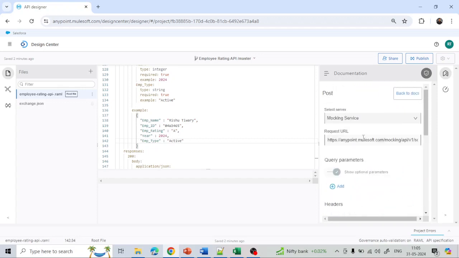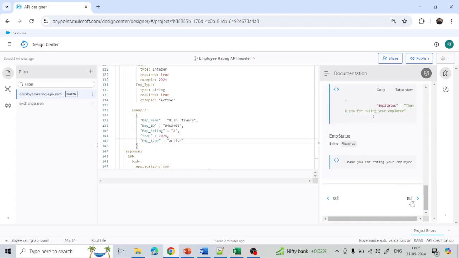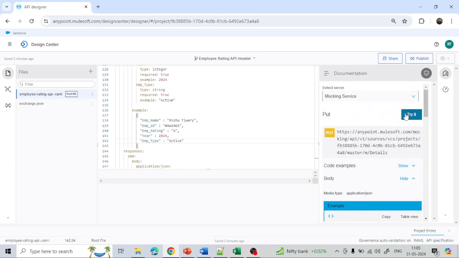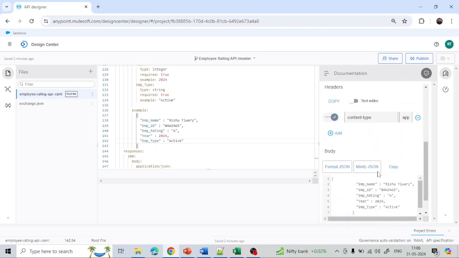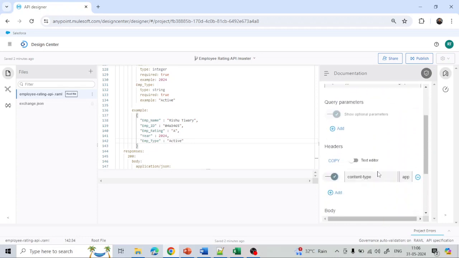Okay, now let me go back to docs and select another method, the PUT. In the PUT method let's select the mocking service and click on try it. Now you can see this is called the PUT method.